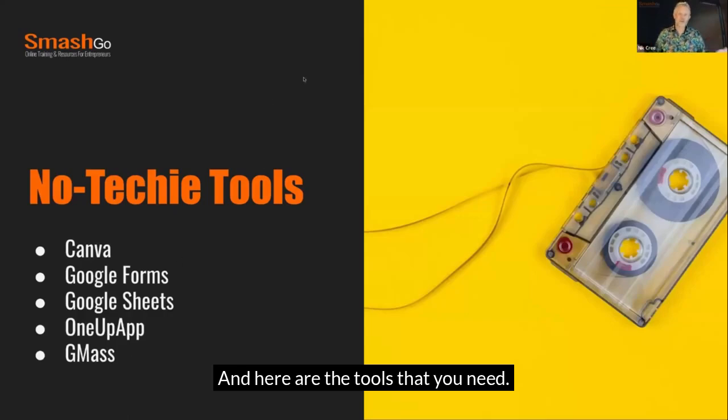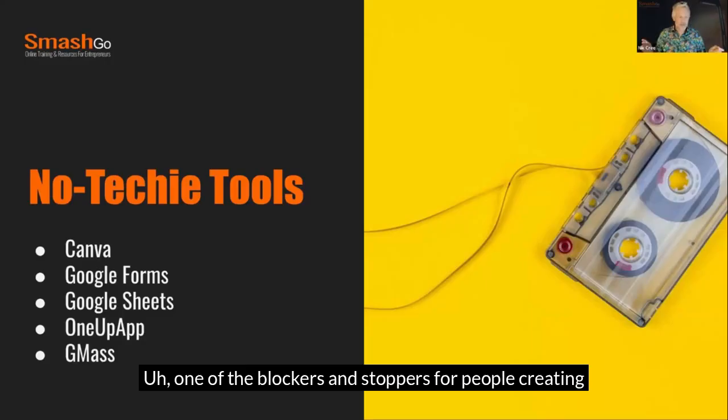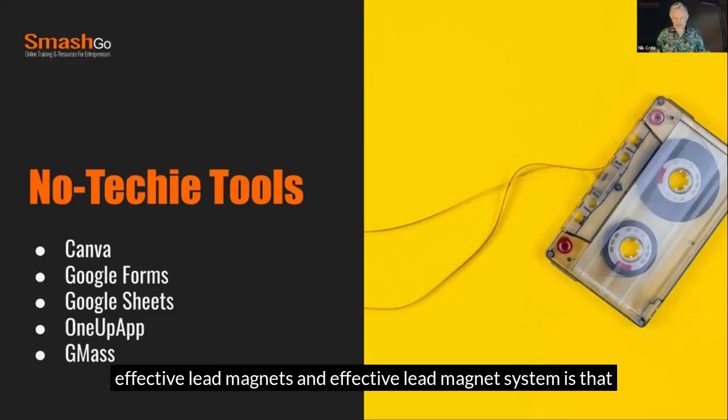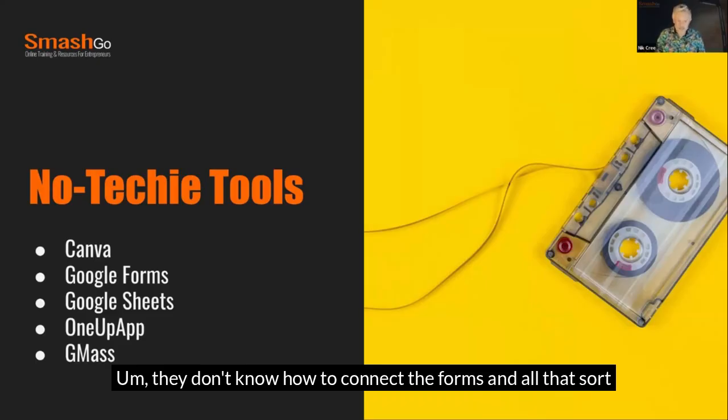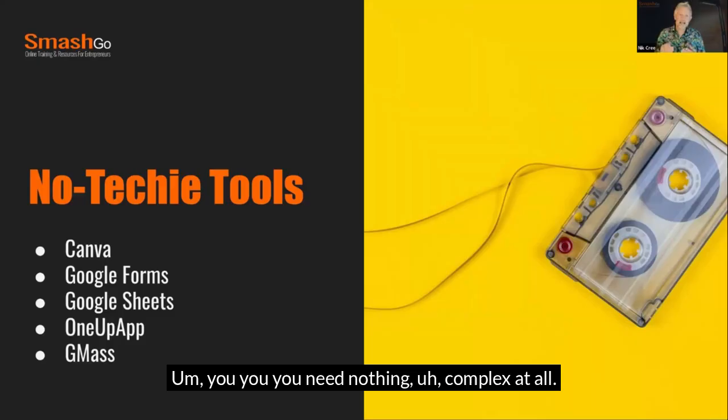And here are the tools that you need. You can be very no tech or low tech with this. One of the blockers and stoppers for people creating effective lead magnets and an effective lead magnet system is that they don't know what to do. They don't know how to create a web page or a landing page to do it. They don't know how to connect the forms and all that sort of thing together. You need nothing complex at all.